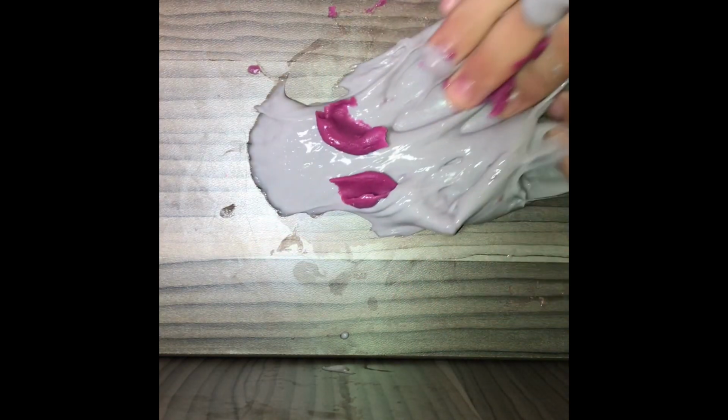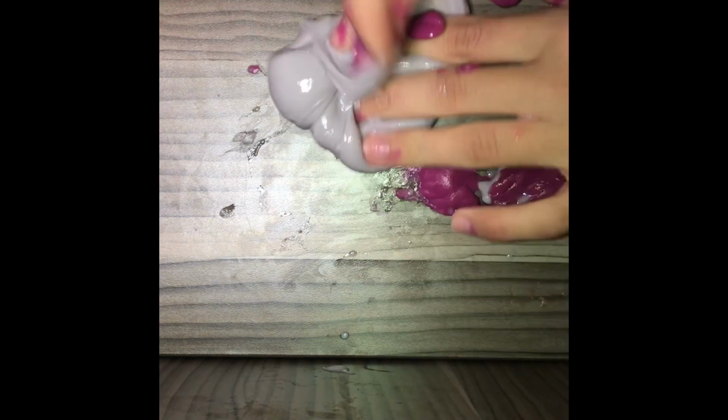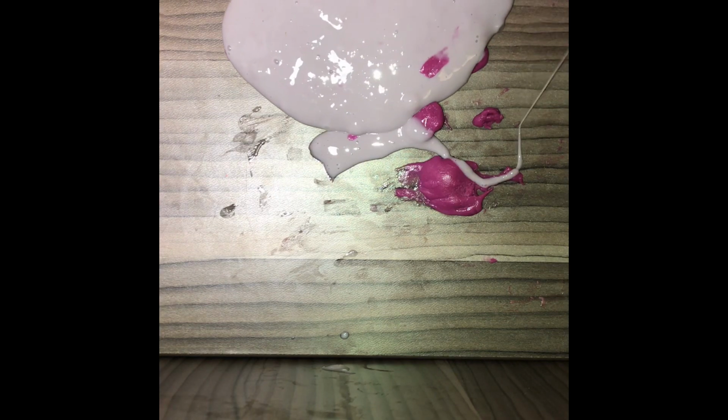Not mixing. Oh my god, that's a mess, and it doesn't want to mix. Oh my god, I need to clean that. I think because it's water slime, it doesn't want to mix. It literally doesn't want to mix at all. The texture is really bad.